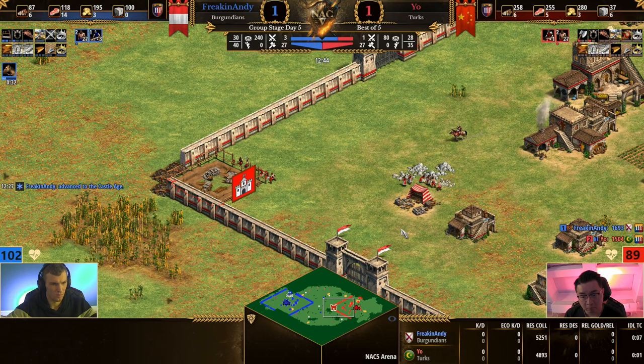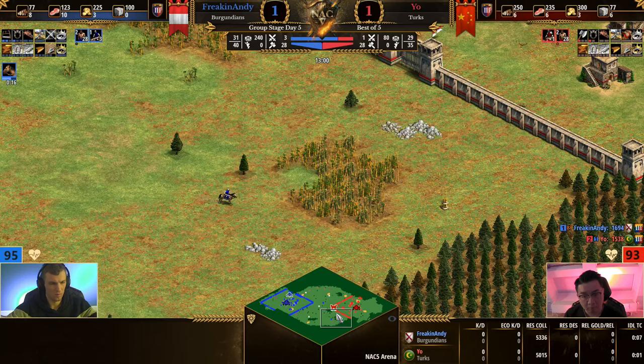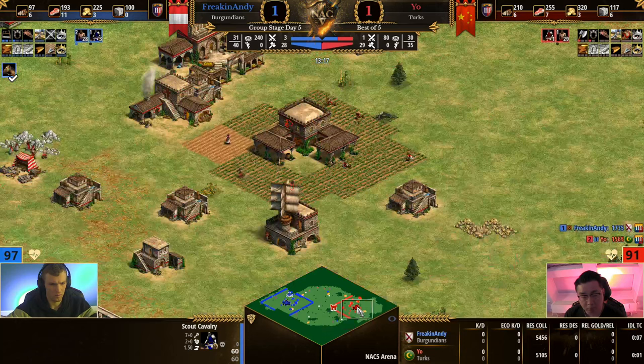I don't see a follow-up monastery from Yo, so maybe it's even extra town centers behind this. Maybe it just goes castle, some Janissary pressure, and then booms. Speaking of extra town centers, that's where Andy is going to go first, to a second town center over there on a wood line and gold for himself. Try and extend what would be a phenomenal eco advantage for the Burgundians in the long term.